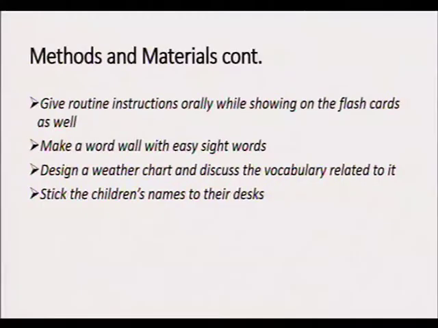The other method is to give routine instructions orally while showing the flashcards as well. This is a coordination between what is on the cards or posters and what you are saying. Then the learners are able to connect the two. Make a word wall with easy sight. When you have written the words on the cards or on the posters that are displayed on the wall, ensure that all the learners are able to see and read these words.